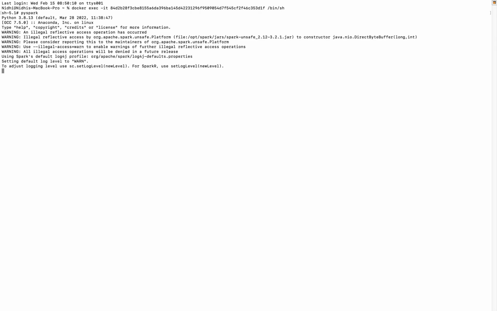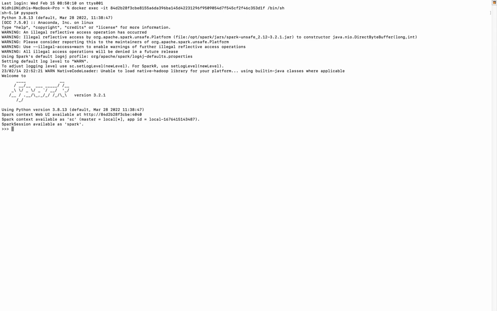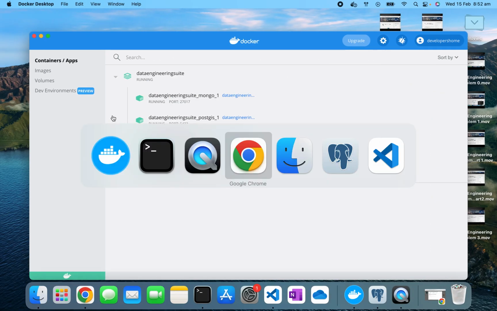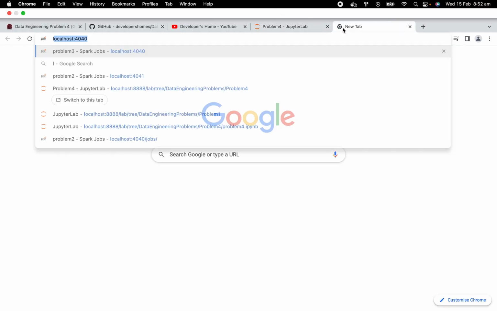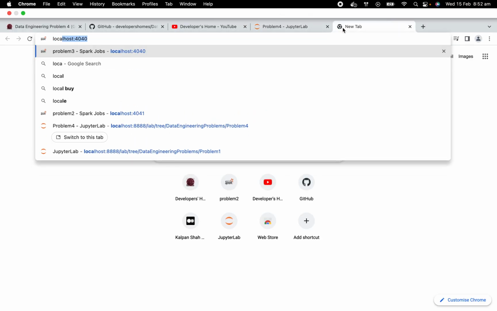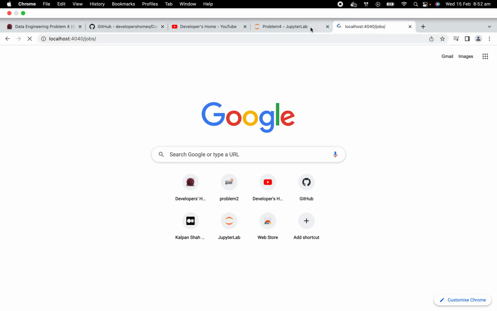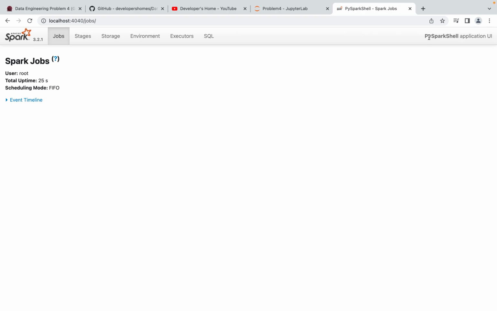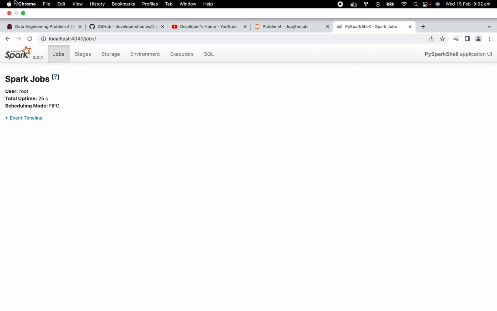If you just wait for now, it will also give us a web UI, and from that web UI we can understand what is actually going on inside this Spark instance. It has provided that the UI is available on port number 4040. If I go here and try localhost 4040, we can see that our Spark session has started, and it also shows the PySpark shell because we started this session from the PySpark shell. So we'll now be solving the problem using the PySpark shell.